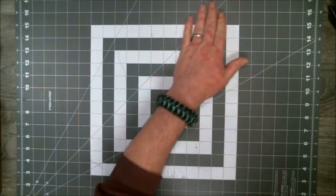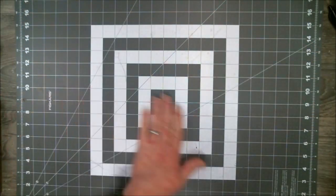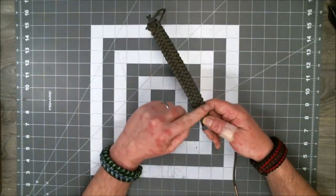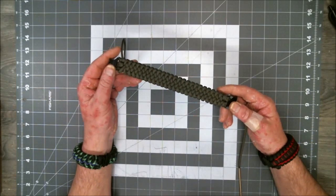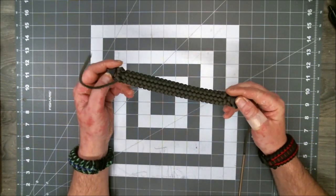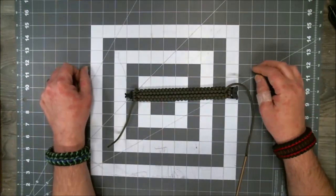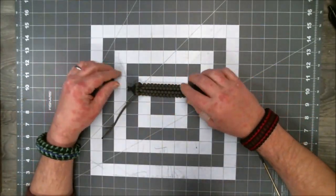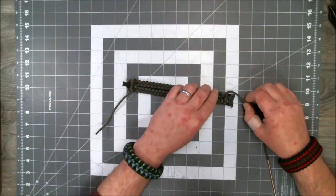Because now what we're going to do, what I do anyway, the way I do this, is I'm going to take this bracelet. See, we have the display side. That's how we want to maintain and look good. And I'm going to flip it over so I can get to the back of it. I'm going to lay it down so I don't want that display side on the dirty surface. Okay, so this is how we're going to do this.